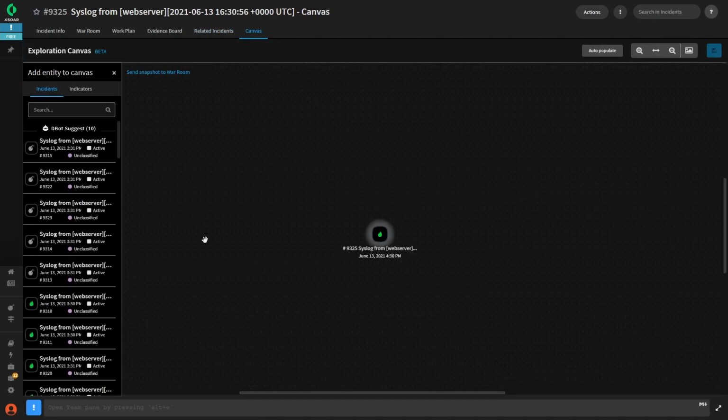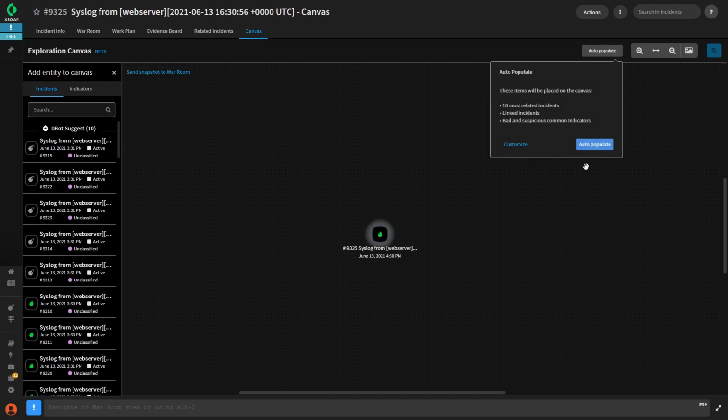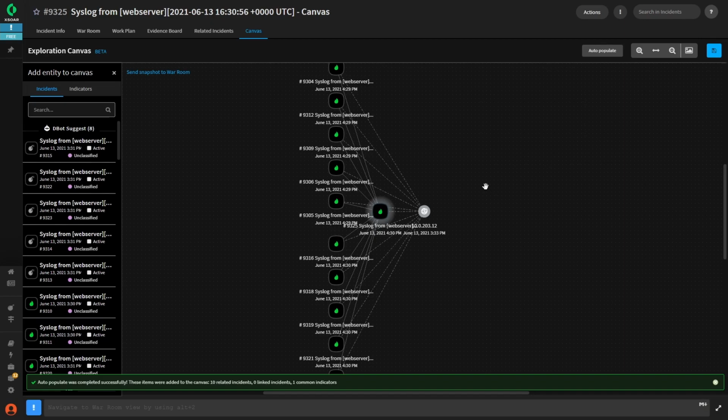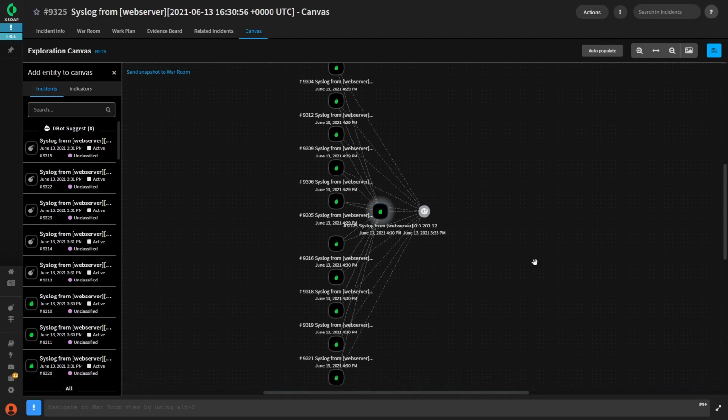So the canvas is somewhere where you can start to build up a picture of events and a picture of where similarities are, and you can start to see, say if you've got a user that is constantly being targeted, you can see that pattern start to emerge, and then that allows you to start looking closer at that particular user.